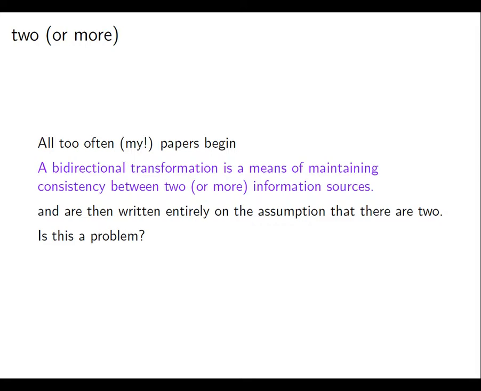So the question is, do we, as a community, in order to realise that vision we have of separation of concerns between however many teams of domain experts there might be, need to devote more effort than we have done hitherto to considering multiary bx? And multiary is a word that I use to represent n-ary where we're not limiting ourselves to any one particular n. So the case of bidirectional transformations that maintain consistency between an arbitrary number of information sources. Or alternatively, is it a needless complication for us to consider multiary bidirectional transformations?